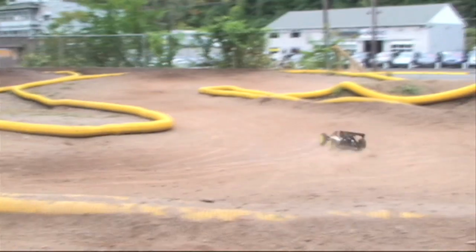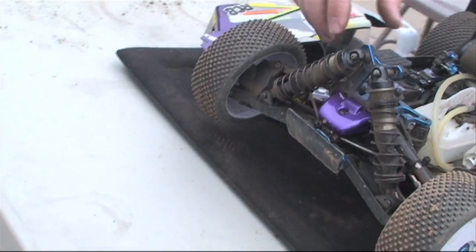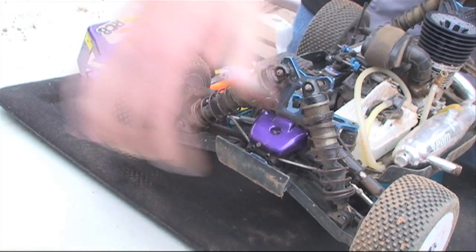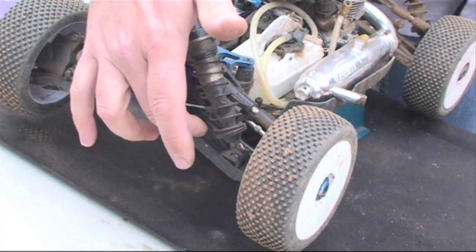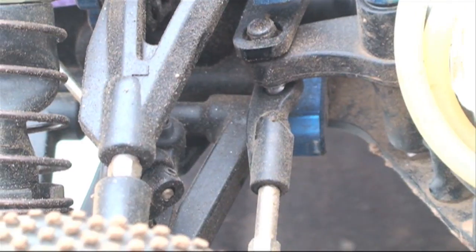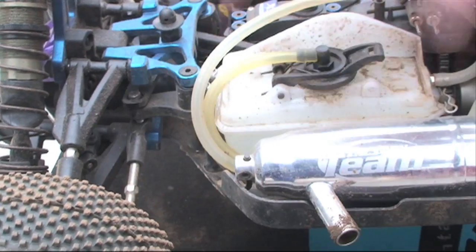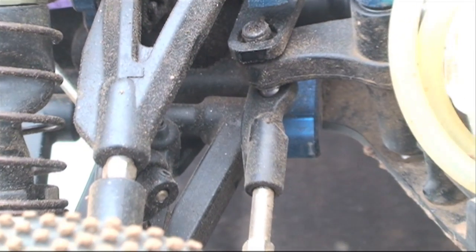We have the new shock tower with the new geometry. We also have a unique system for getting the upper hinge pin out. When you're cleaning your car, you want to get to this upper hinge pin, you undo a screw, pull out the cap, and you're there. You can clean that all out. Also revised the new front arm, made some clearance for the out drive. Cool piece is the button head droop screw. So it's the button head on the bottom instead of putting a droop screw that will dig into the chassis. This has a bigger surface contact area for the chassis.